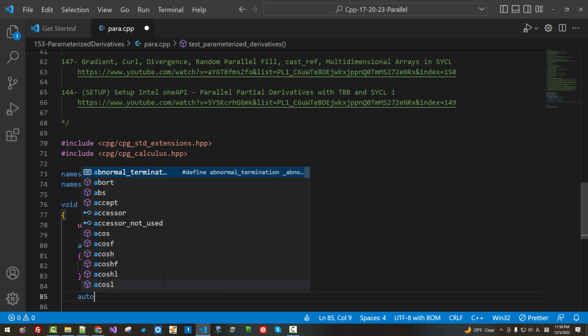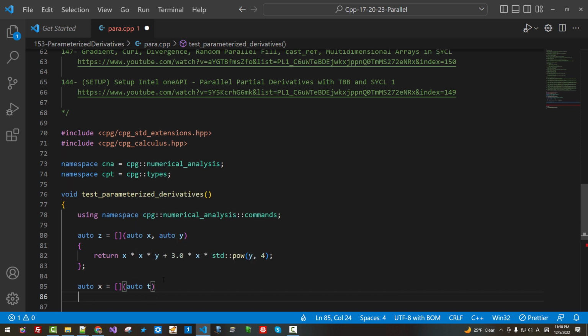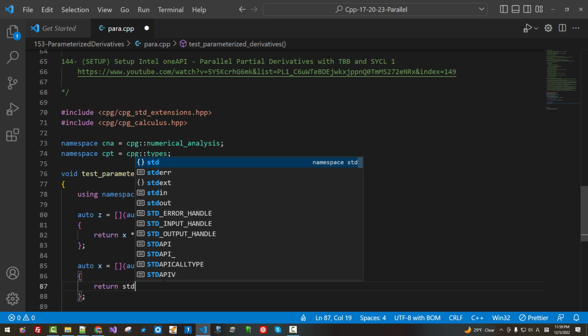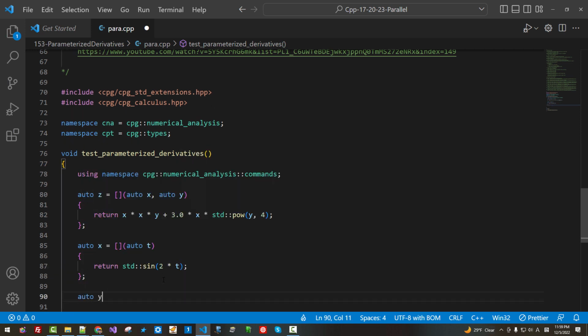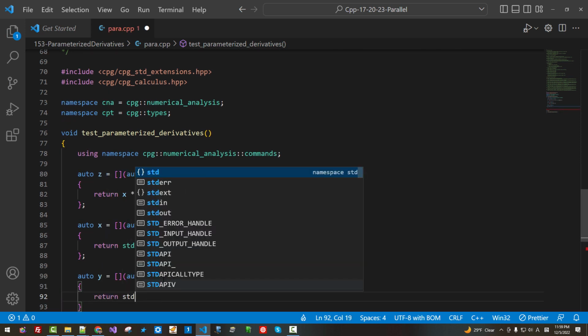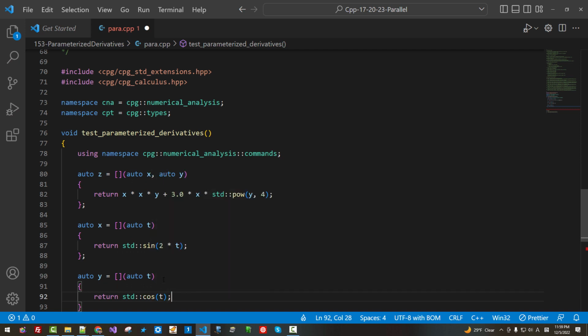Here auto x, auto t, return SCD sine 2 times t, auto y, auto t, return SCD cosine t.